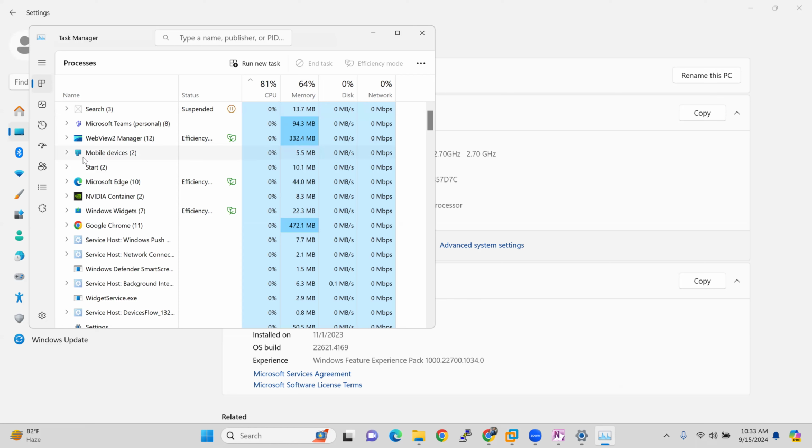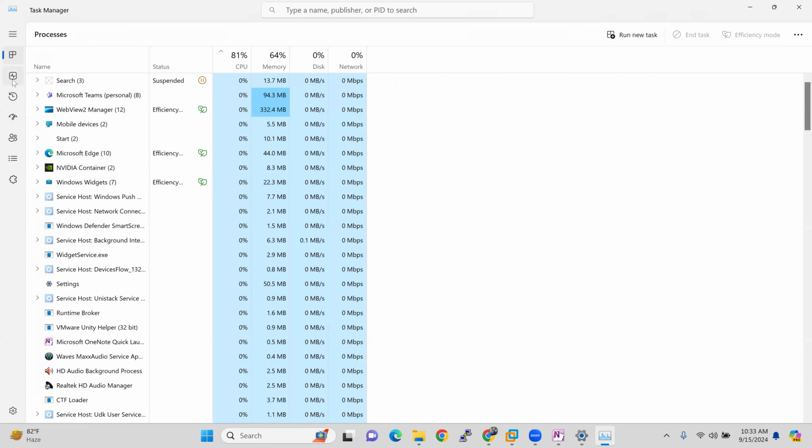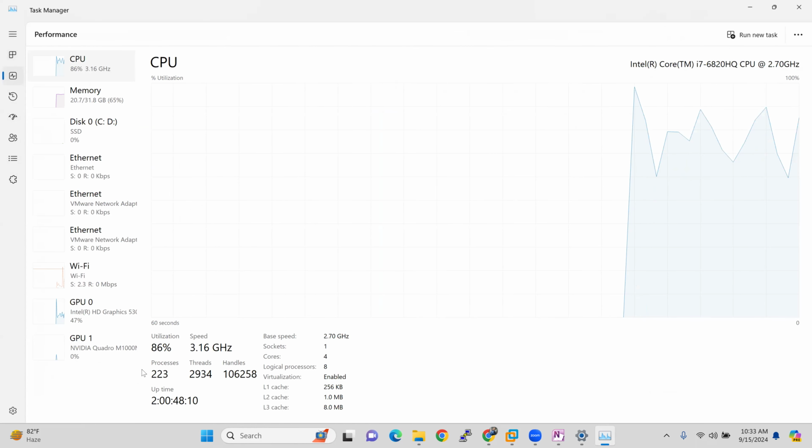If you go here, you can see how many CPU cores I have. The processor has a 4 core CPU, right?